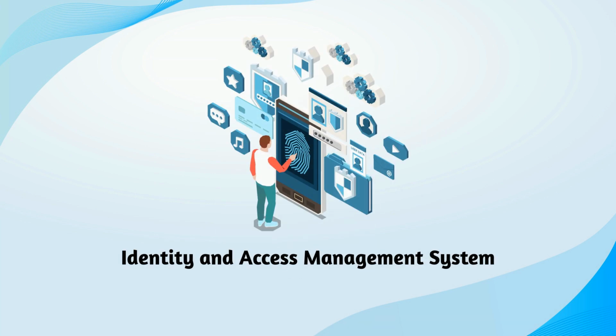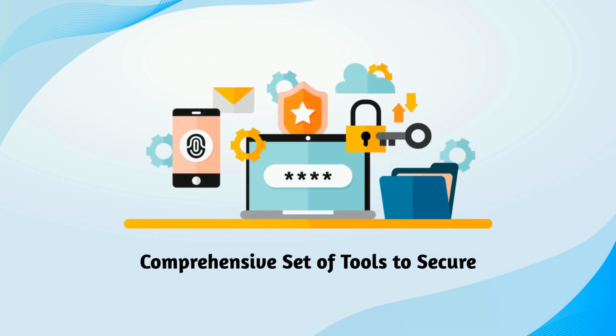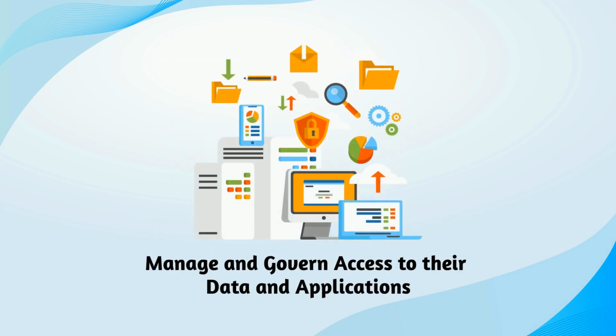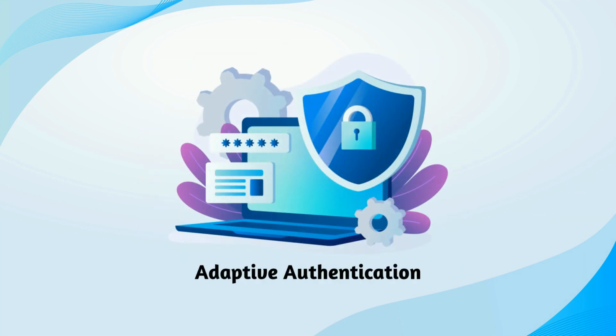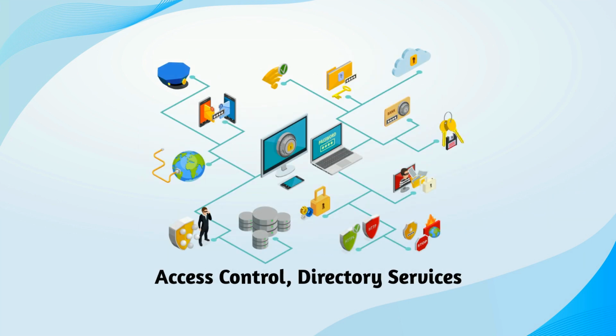In this tutorial video we will discuss Saviynt. Saviynt is an identity and access management system that provides organizations with a comprehensive set of tools to secure, manage and govern access to their data and applications. It offers features such as identity management, single sign-on, adaptive authentication, access control, directory services, and more.